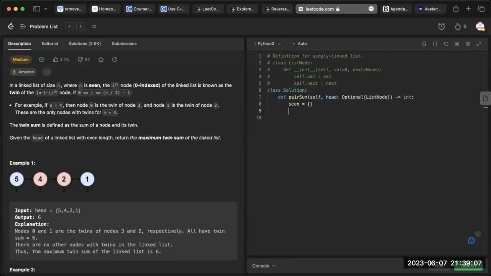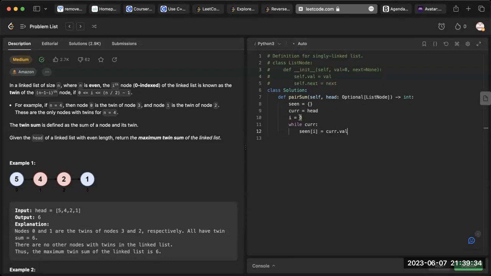I'm going to say cur equals head, and I'll say while cur. Since this is a dictionary and not an array, I'm also going to keep track of what index I'm at. So while cur, seen of i equals cur.val.